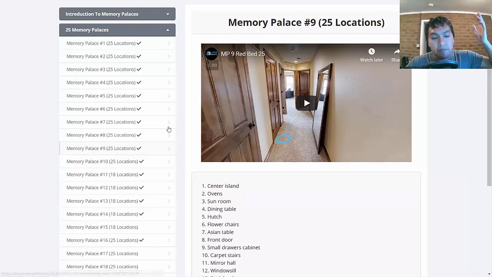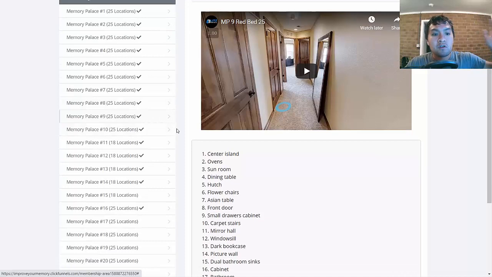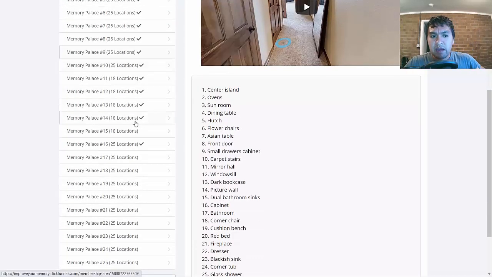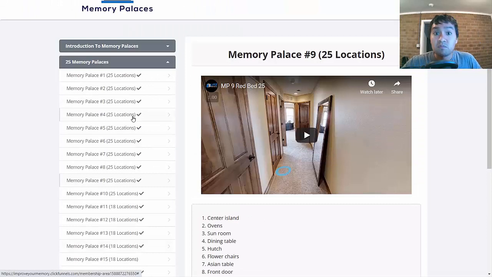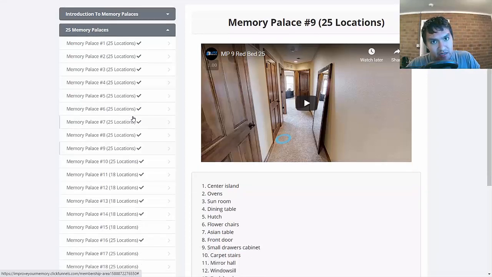When you can just use a memory palace, for however much information you need to memorize at a specific time, and have all these other palaces in the back, just in case you need more palaces, or just in case you want to start cycling through them. It's just a lot easier to use memory palaces because they're easier to create compared to a number system or an alphabet system or a symbol system. So that is my take on it.